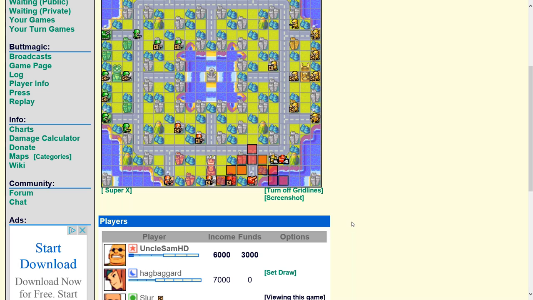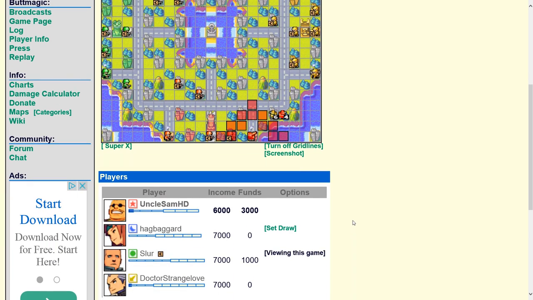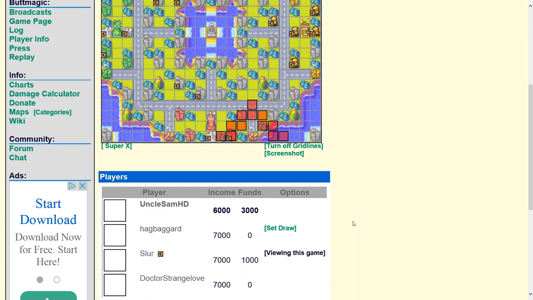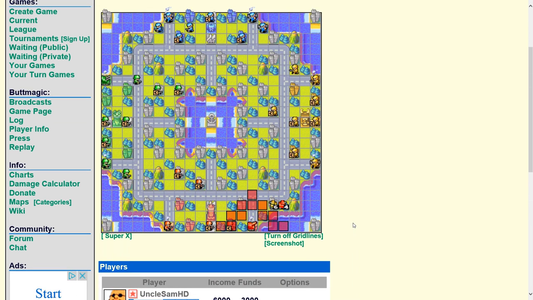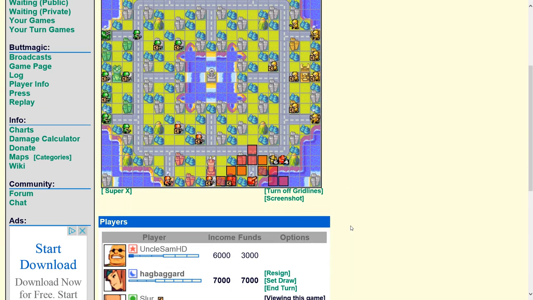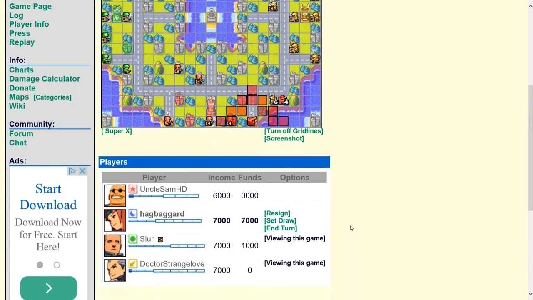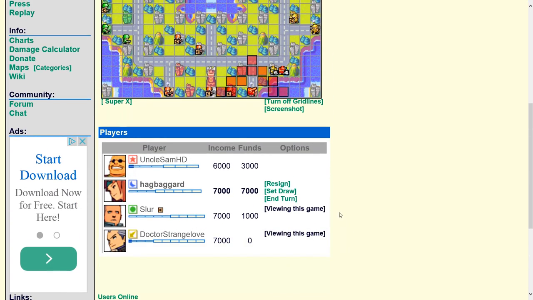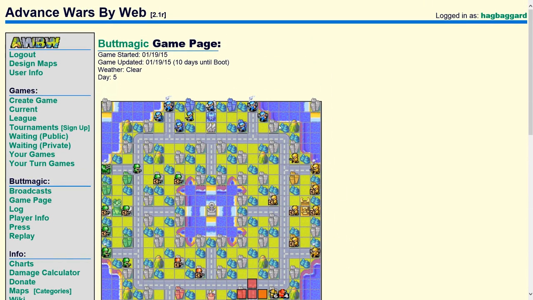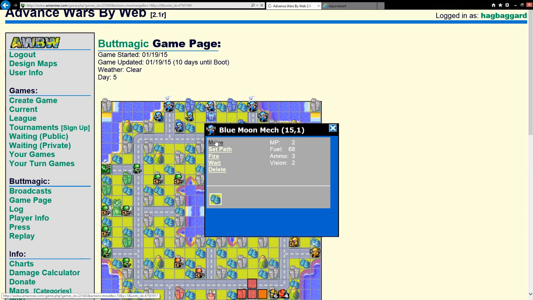Sorry, I've been playing this game for a really long time. I haven't played it in years, and it's just staring me in the face on my 3DS. So, looks like you just need to move it up one, and then you can bombard the recon, but that's within range of the recon, which can just get in your face and start shooting it. Yeah, you're just one out of range of that. Anyway, I ended my turn. Okay, so it should be my turn. Oh, thank you. My turn.